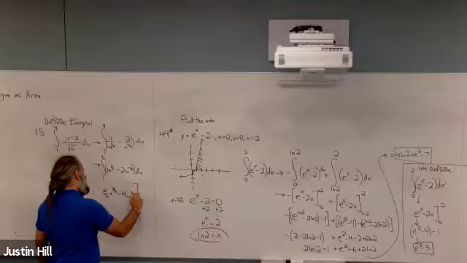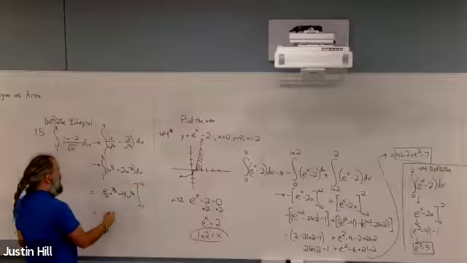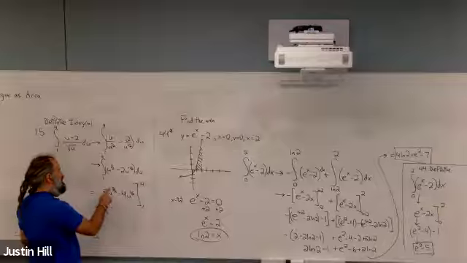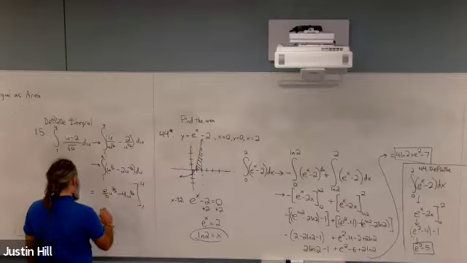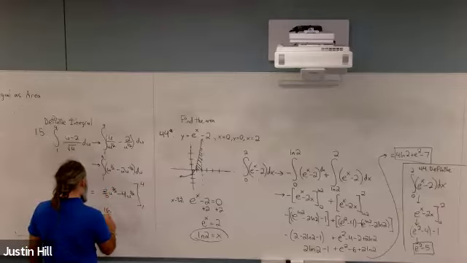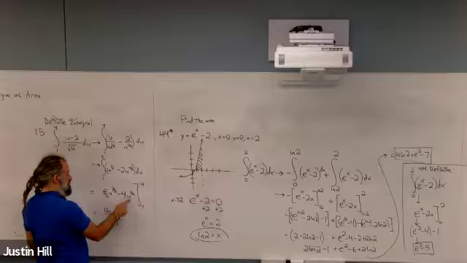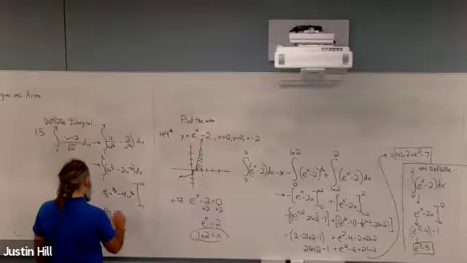And then we're gonna evaluate this from 1 to 4. So if I plug in 4 here, the square root of 4 is 2, and then what is 2 cubed? Good, that's 8, and 8 times 2/3 is 16/3, so that part is 16/3. Then when I plug in 4 here, the square root of 4 is 2. And 4 times 2 is 8, so this is minus 8.